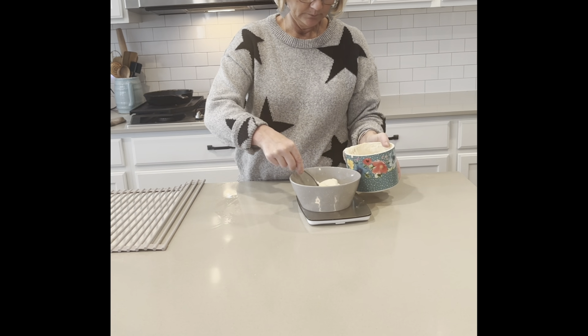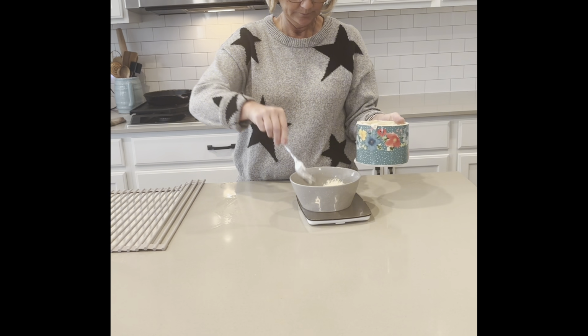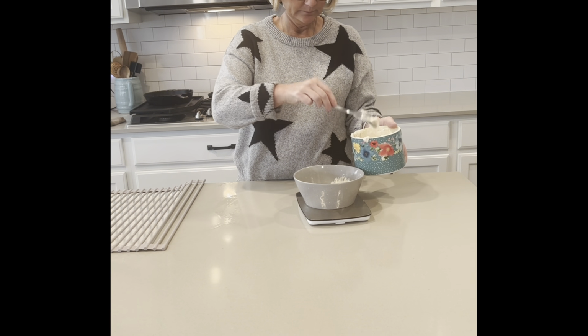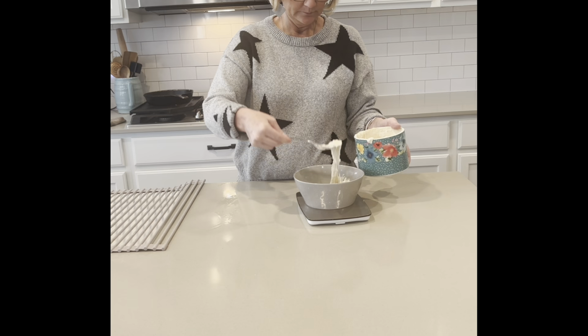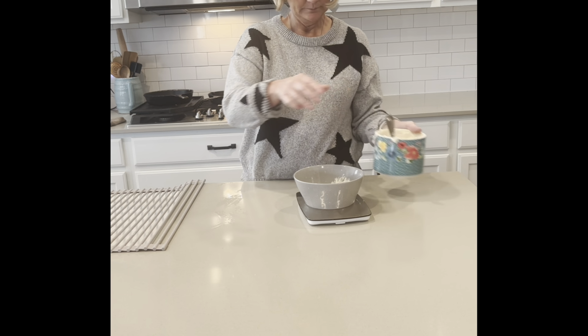Today we are working on sourdough bread, kind of my own take on sourdough and the trials that I've worked through to actually get a really good Einkorn sourdough bread recipe.